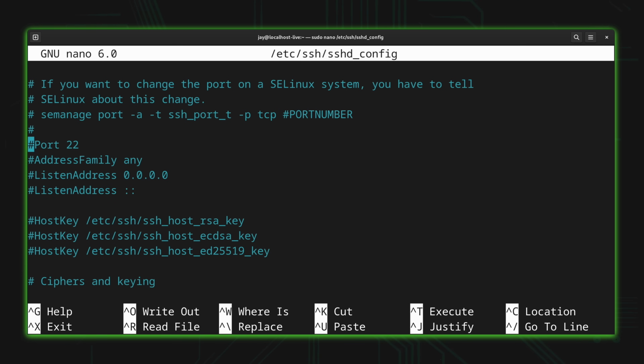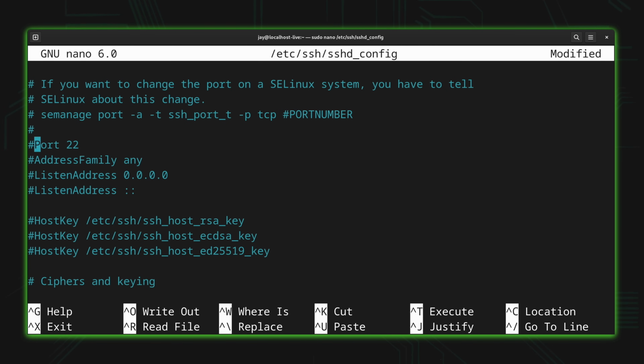But one benefit that this will especially give you is that you'll see fewer attempts in the log files to get into your server via SSH, because any of the automated processes out there that just do a simple SSH check on port 22, they're going to hit your server, see that it's not open on that port, and then move on to a different server. If it's a targeted attack, somebody will probably still try to get in, and they'll find the port. But again, having fewer entries in the log files to go through, that does have some value, and that also helps protect against the simpler scripts out there, so this is worth doing.